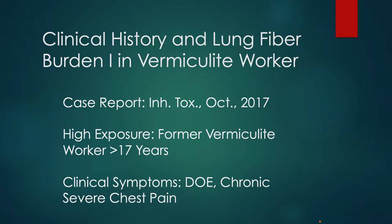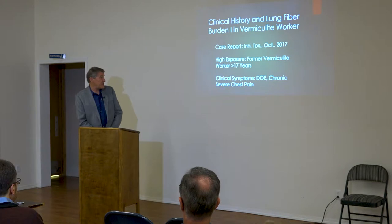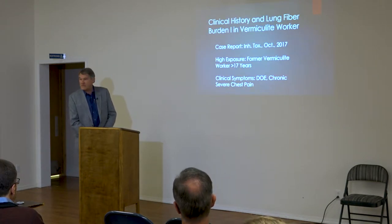We have a 74-year-old gentleman who we'd followed in the clinic for a number of years, diagnosed as having asbestos-related pleural disease. Dr. Whitehouse was first to diagnose him. He qualified for our lung cancer screening program. He worked his entire career — a 21-year worker at the vermiculite mine beginning in 1969, through mine closure in 1990. He'd always been short of breath with his activities, but also experienced a chronic severe thoracic pain. He kept going to the emergency room and had several cardiac workups, all negative. He came back to us and had very straightforward pain related to his pleural disease, so we were following him for that and also had to medicate him.